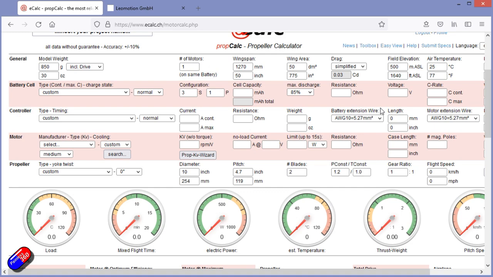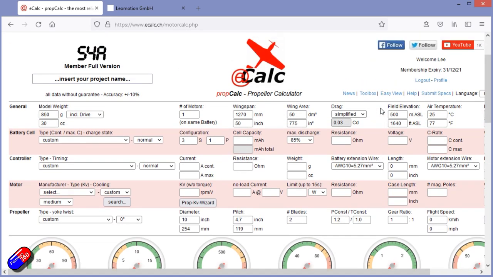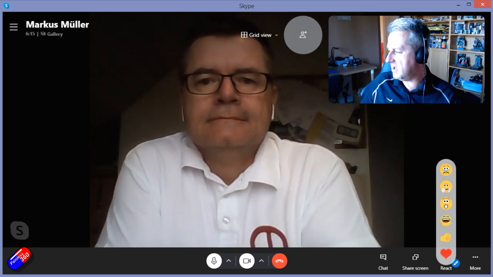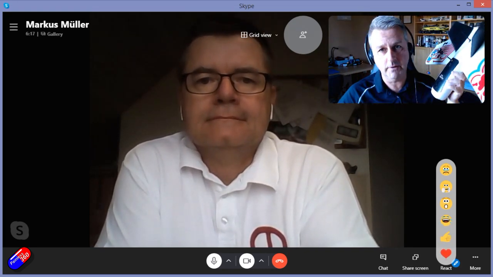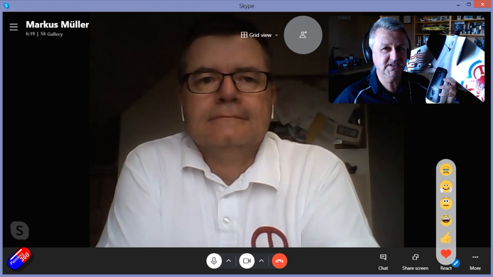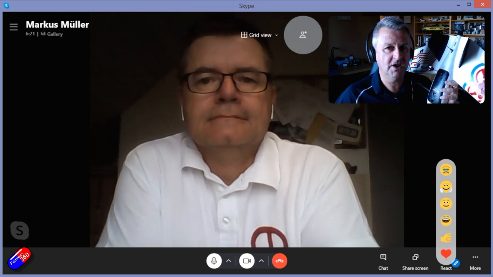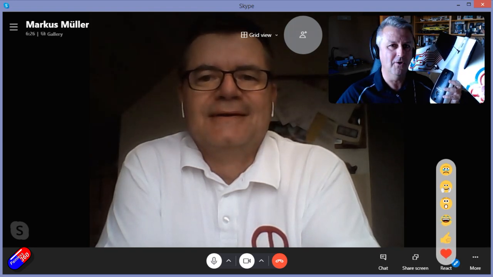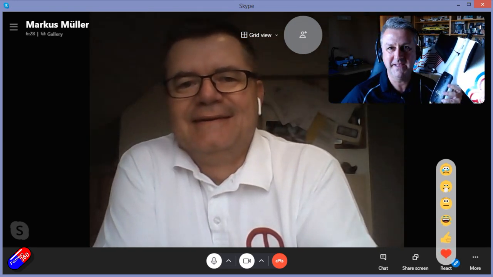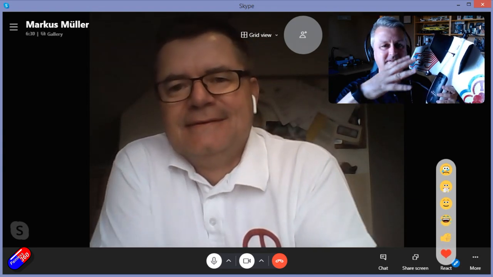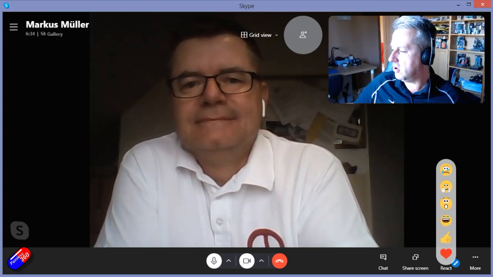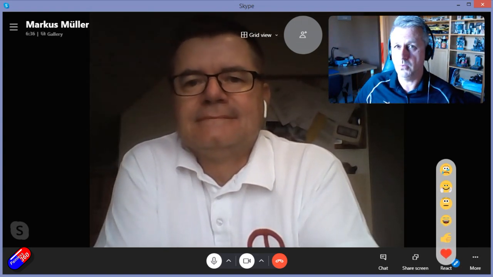Now, that allows you to put in motor, prop, ESC combinations and do some very clever stuff, which allows you, rather than, which is the way I used to do it, you buy yourself a motor and a prop and you stick it on the model, you take it for a fly and you go, yeah, I could probably go faster, or yeah, I could probably make that easier to launch, and go and try and find another combination that works. eCalc actually lets you plug that all in and find out how it's all going to work.